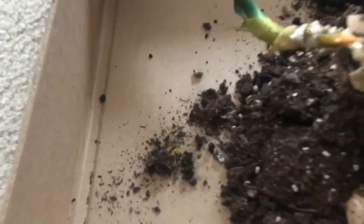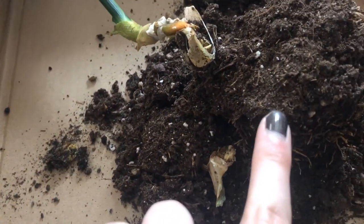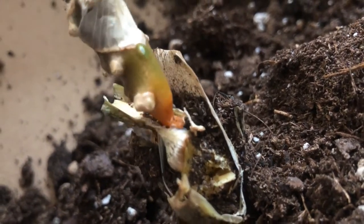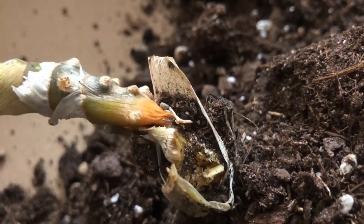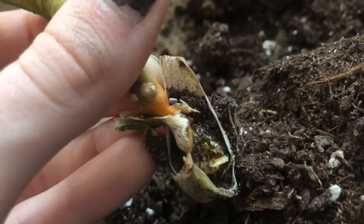So this is like a little, I don't know if this is like a fungus or something. It was growing just on the side of the soil over here, but I don't know if this is salvageable. It looks like it just got dried out and twisted around. So I don't know what to do. I can't be a person who killed a snake plant.